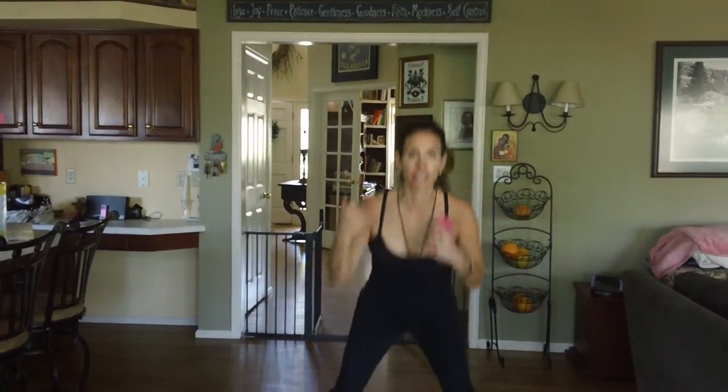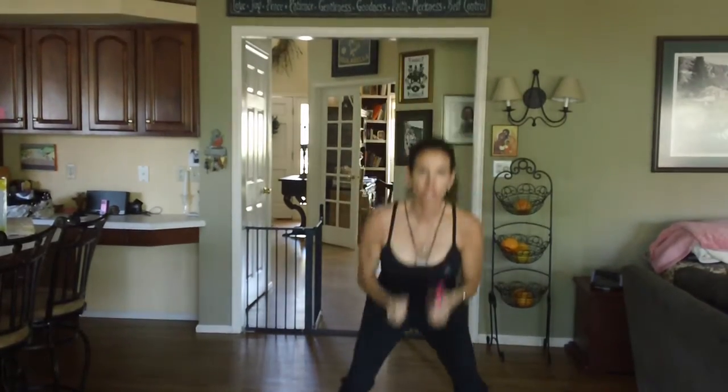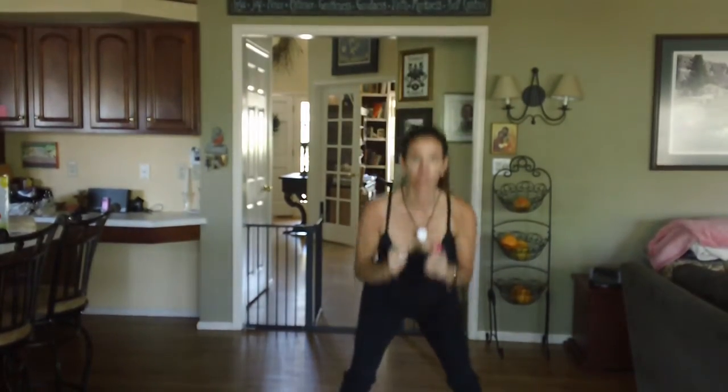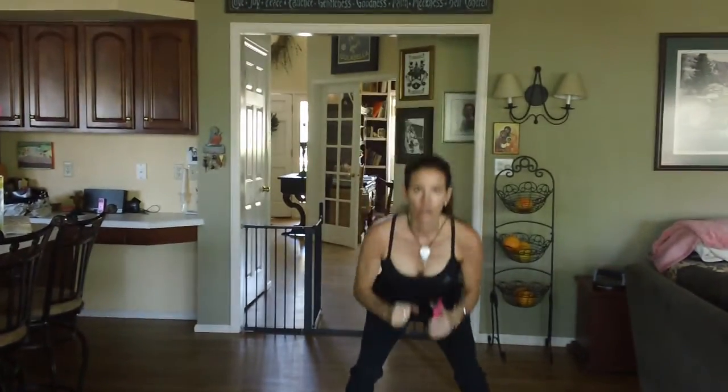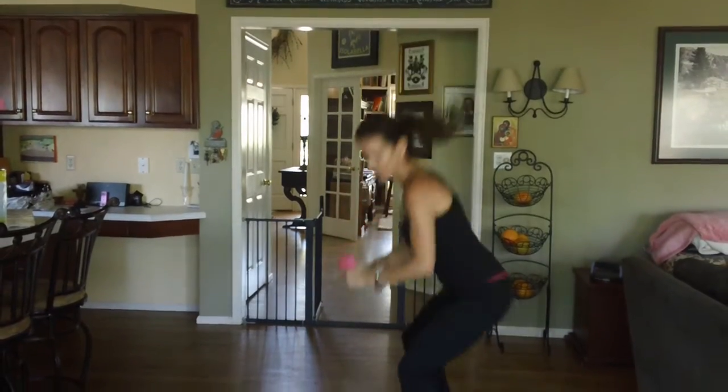If you want to increase the intensity, you squat down and jump up, down and up. And when you're doing this, try to rock back on your heels. So you rock back and push up, rock back, push up. That works the whole leg, all the way down and up. And go as far down so you're sitting in a chair and then pushing up.